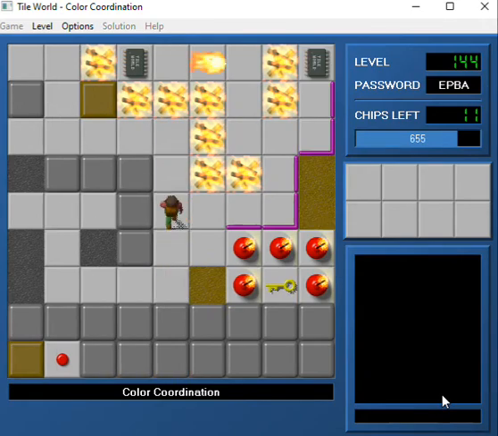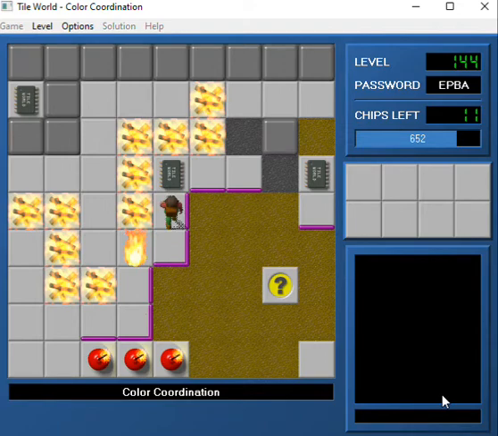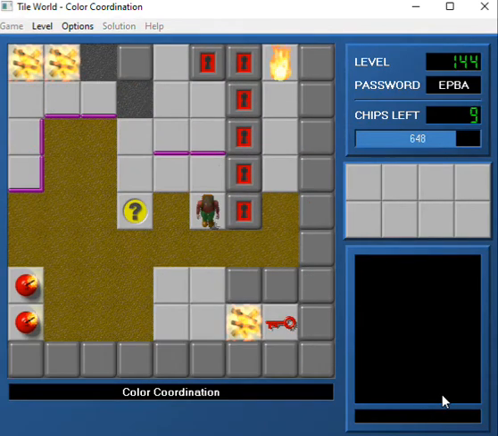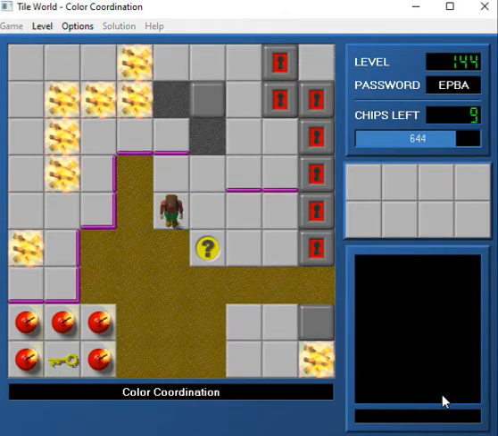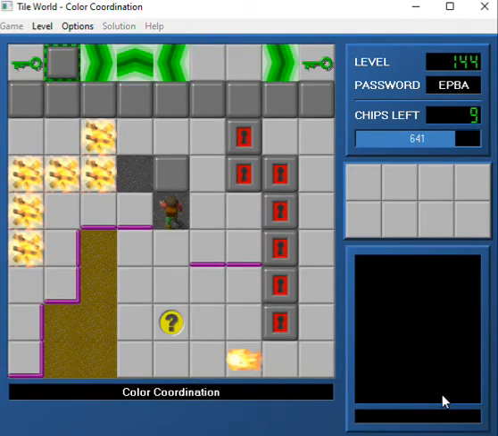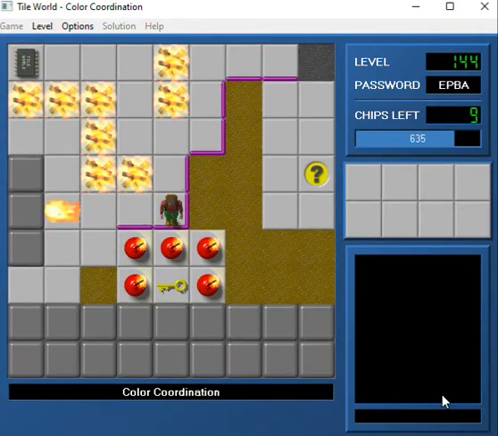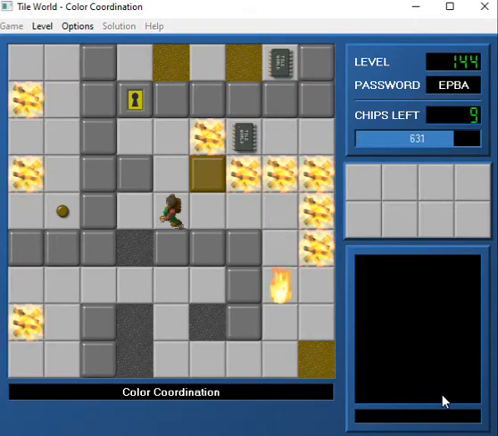So I'm going to leave that dirt tile there. Well, I think you can get away with... Yeah, you can get away with removing that. The red button can be pressed only once. I probably should have rephrased that to say like the red button works only once, because you can press it more than once and everything's fine. This block you can't get until later when you have the fire boots.